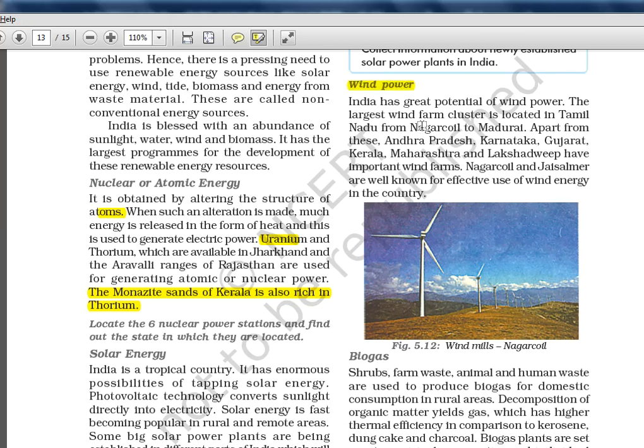Then wind power. Wind, you know, it's an untapped potential where a lot of places in south we have, in Tamil Nadu and all, we have a lot of windmills like this. Okay, there are a lot of disadvantages also because of the huge installation cost. Then it is like a hindrance to birds flying over there. There are some problems, but it is anyway one of the most effective forms of non-conventional source of energy.